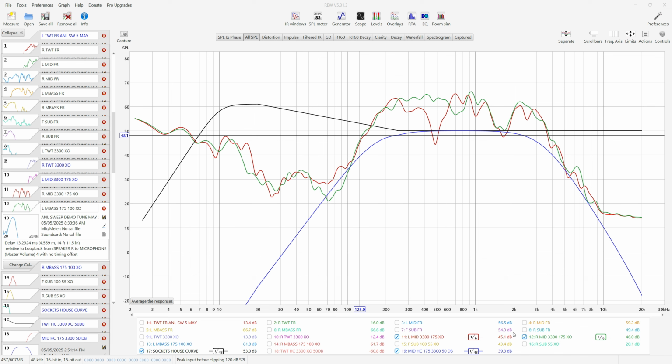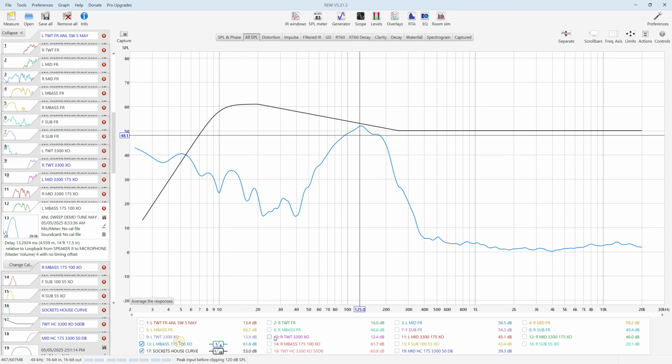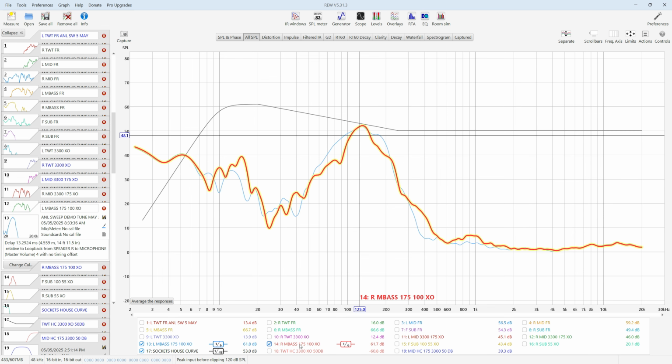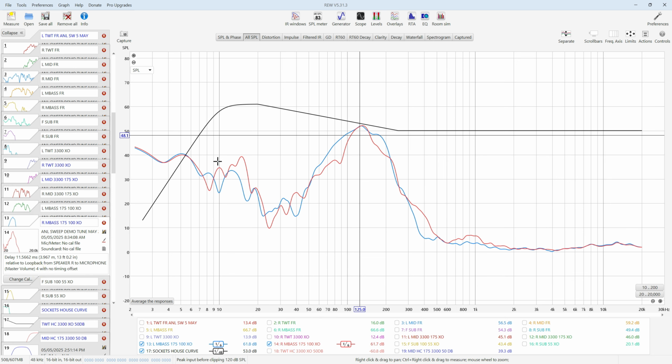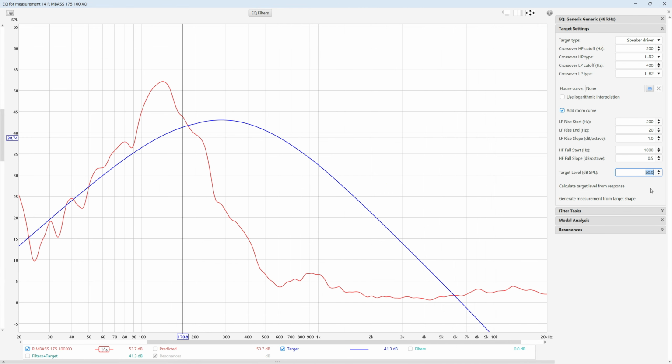All right, so it's the same process. We clear all the selections, bring up the house curve, bring up the left and right mid bass, and let's pick the speaker that looks the worst, which in this case is the red one, or the red mid bass. Sorry, the right mid bass. So we select that, click on the EQ tool, open that up, check our settings. So that should be 50, 3, 0, and that's set correctly. And then start doing our house curve.